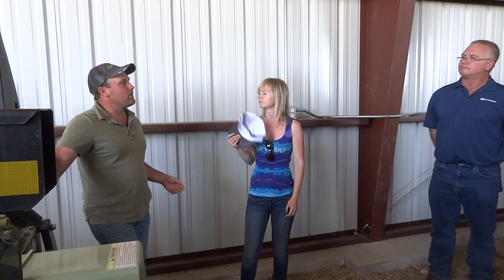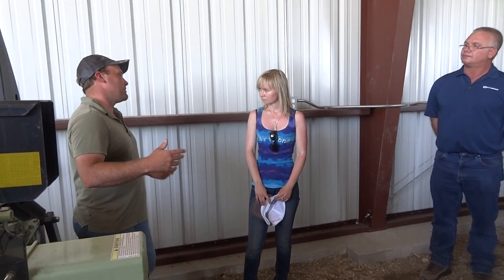And then we're variable rating when we come back and side dress, and we're making a fertilizer application later in the summer.